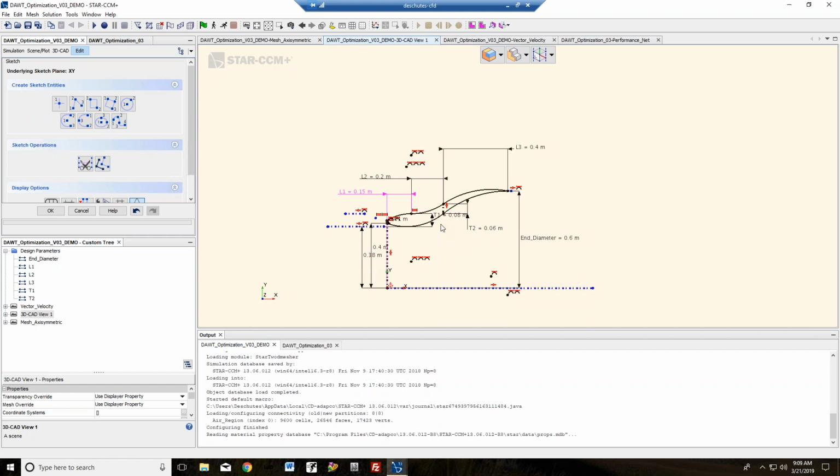One of the enabling technologies that makes it next generation is that STAR will actually mesh rough geometry. Before, they would say you can do a demo, but anytime you make a geometric change, it would blow up your mesh. It was just a demo cartoon. What's different is that the meshing technology in STAR is really standout. One of its enabling technologies is the wrapper. Clay talked about it.